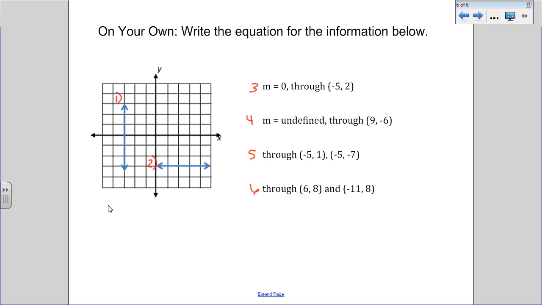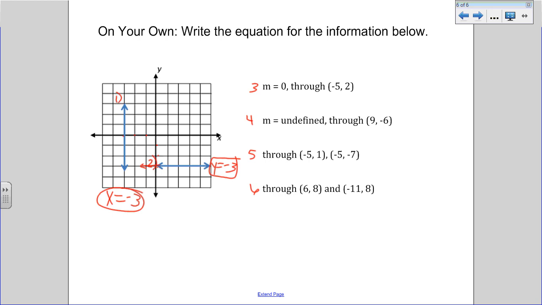All right, ladies and gentlemen, I was quiet there for a while. Hopefully everything got paused. When we look at number 1, we're going through the x-axis, and we cross the x-axis at -3. So there's our first equation. For number 2, even though we don't cross the y-axis, like we said, we can keep extending that line so we actually cross the y-axis. And we're going to cross the y-axis at -3.